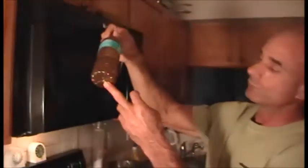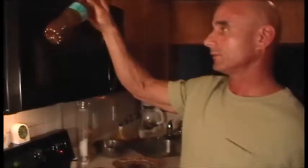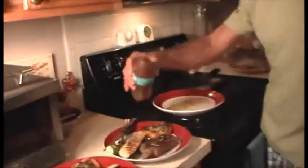Now, I'm gonna have me some. I got a little bit of this left, but you can't tell anybody. This is the last of my sister-in-law's. She works for a gal that makes her own Worcestershire sauce. This is the end of it. And my mom's got a bottle for me waiting in St. Petersburg the next time I go home. A bottle for Father's Day. But Dave, I'm going to give you a little shot of that too, brother. Mm. I want you to get a little shot of that goodness there. Hey, look at that. Give me a look at it. I told you, 10 minutes or less.